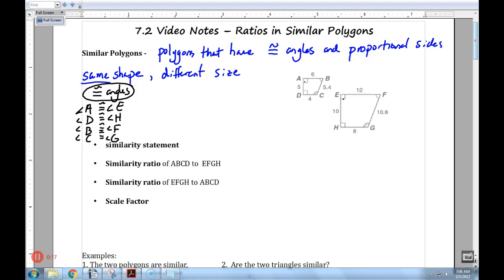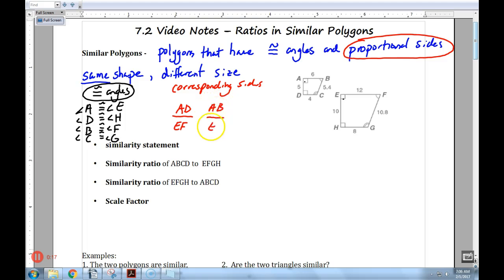Now, the sides that are in proportion, what I mean by proportional sides, these sides are called corresponding sides. They're not congruent, but they kind of match up with each other. So we're talking like AD, which is on the smaller shape, should match up with EH. AB should match up with EF. So when I do a ratio of the side lengths, FG should go with BC. Now I made a mistake here. I started to put the big shape on top, and if I'm putting the little shape on top, I got to keep that consistent throughout. So I have AD, I have AB, I should now go to BC, matches up with FG, and then HG and DC match up with each other. And the sides aren't equal, but these proportions, these ratios or fractions should all be equal.